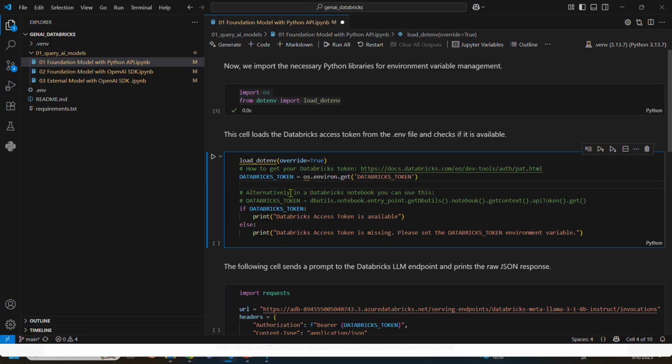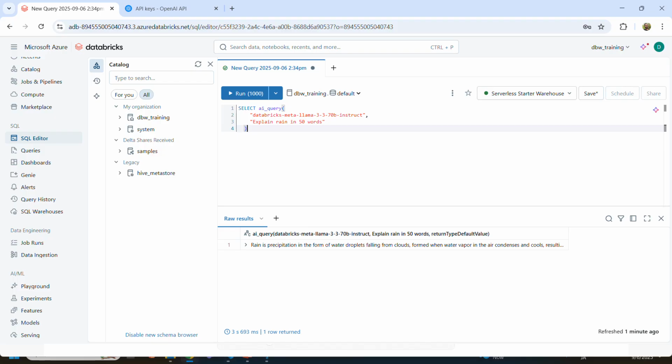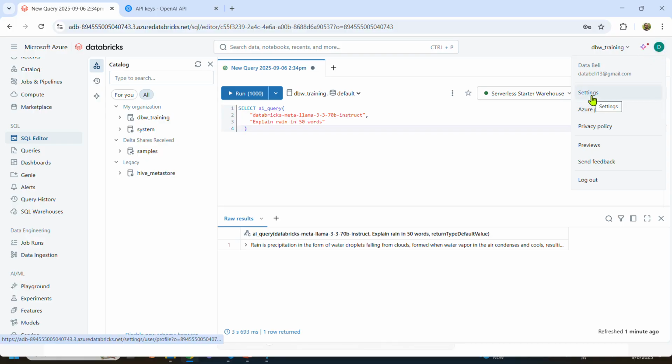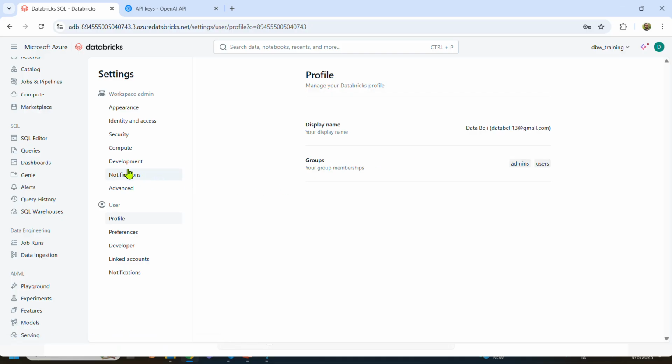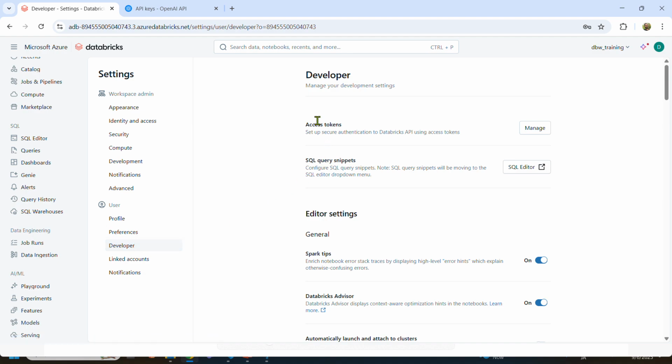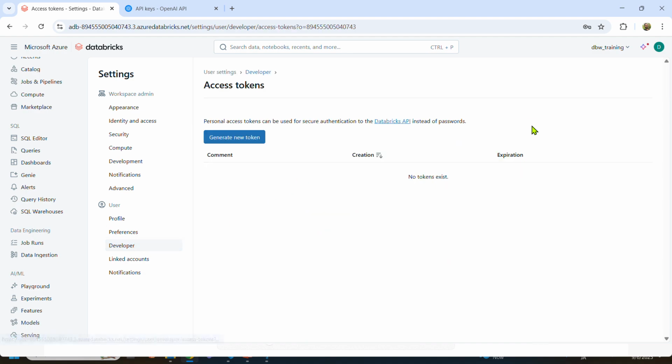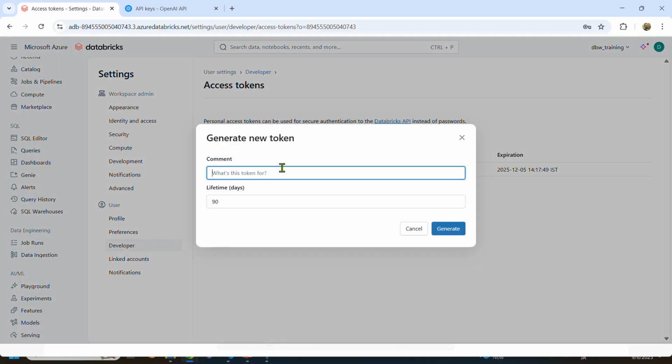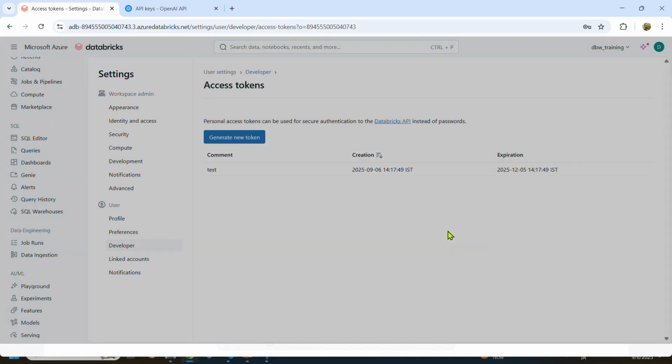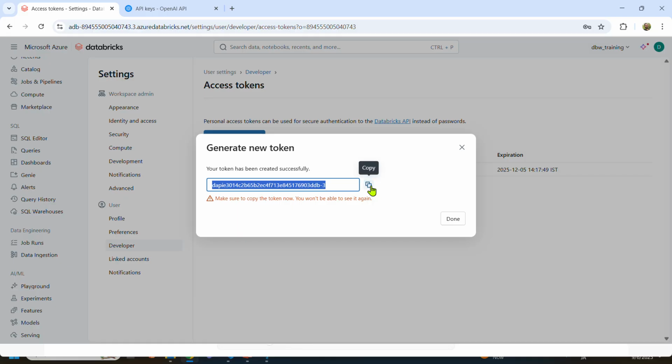And then to connect it with our Databricks workspace, it needs a Databricks token. So now let me show you how we can create that token. I'm back in my Databricks workspace. We go to the profile icon, then we go to settings. Within settings, we get this developer option, and then we see this section, access tokens. If we go to manage and create a token, we can specify how many days it shall be valid. So this is how easily it is generated.